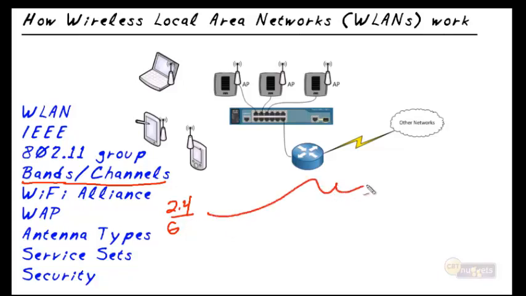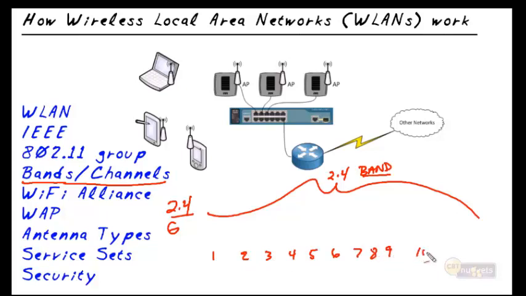So let's say this is the entire spectrum of the 2.4 band. You know, like a band, like a grouping, like the Beatles or something else. So we have a band. The 2.4 gigahertz band is a range of frequencies. Inside that range of frequencies, we have channels. We have 1, 2, 3, 4, 5, 6, 7, 8, 9, 10, 11, and also there's some higher numbers out to the right that in the U.S., we can't actually use. They're not allocated for that purpose here. In other countries, we can use channels higher than 11.